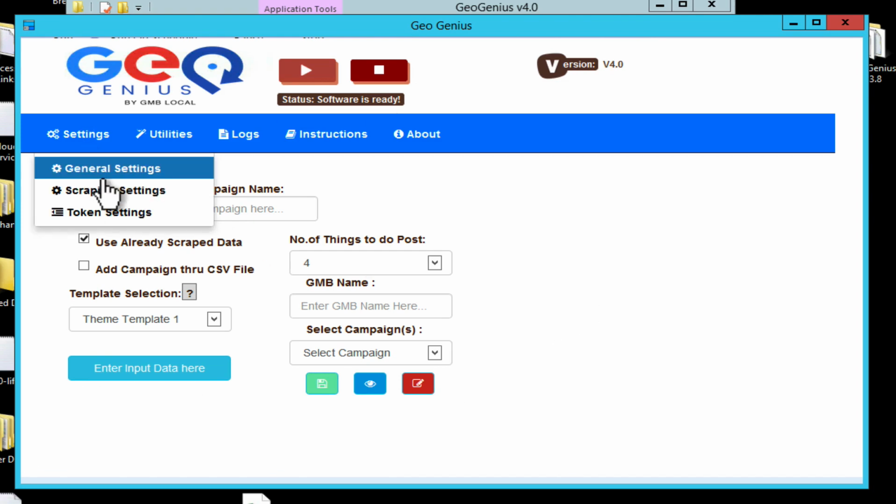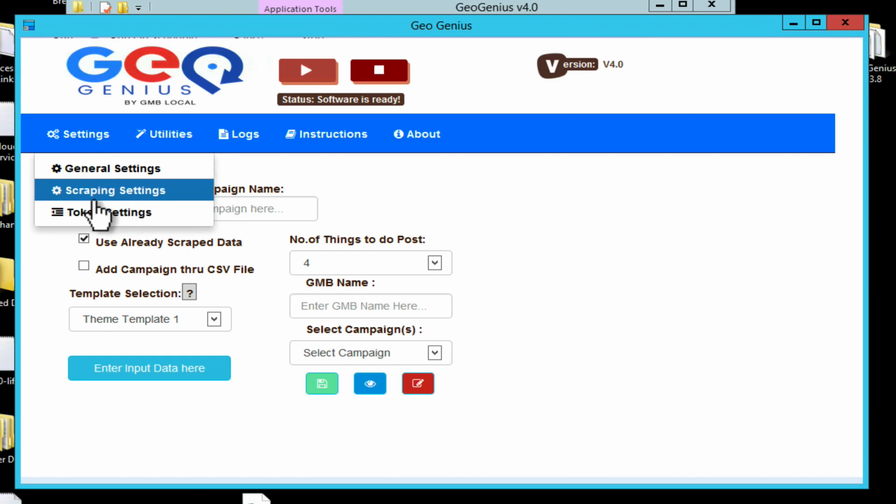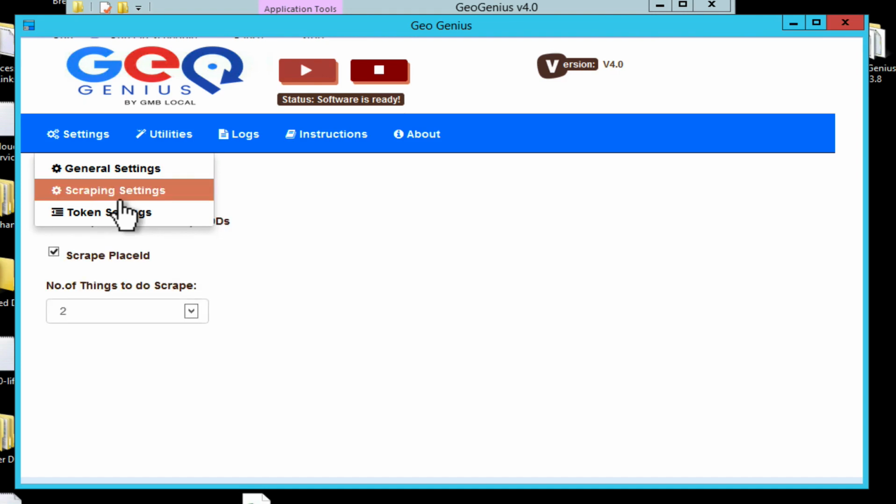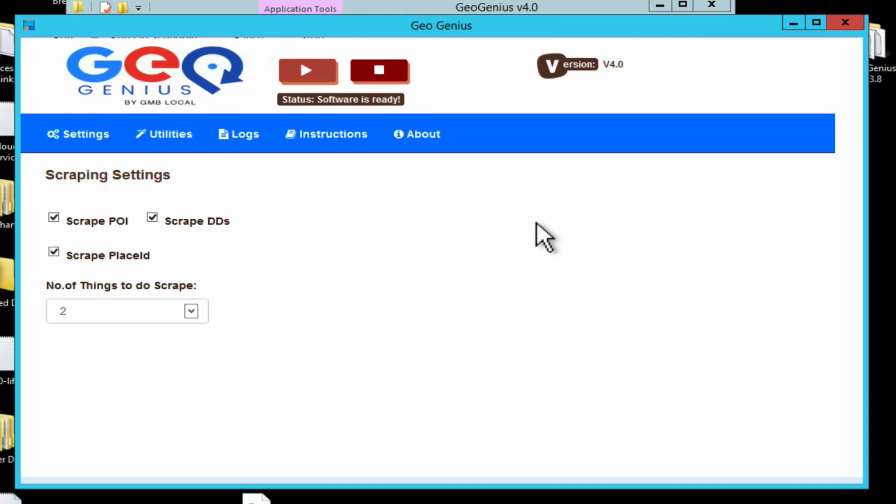Let's have a look. You'll see there's an additional scraping settings that is available for you to select here. Okay, and as I said, this is where you can scrape points of interest. This is the normal. This is actually restaurants.